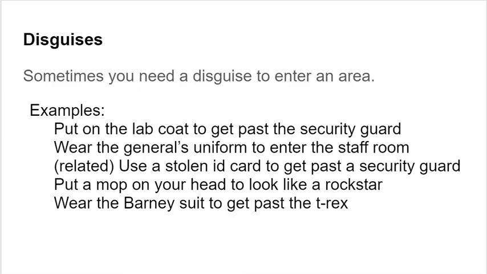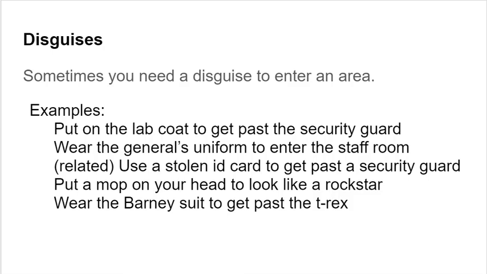Disguises. You can think of a disguise as a kind of protective clothing. Put on the lab coat to get past a security guard. Wear the general's uniform to enter the staff room. Maybe you plant a bomb once you're there. You drop a briefcase with a bomb in it. Use the stolen ID card to get past a security guard. And these can be funny too. Put a mop on your head to look like a rock star. Wear the Barney suit to get past the T-Rex.